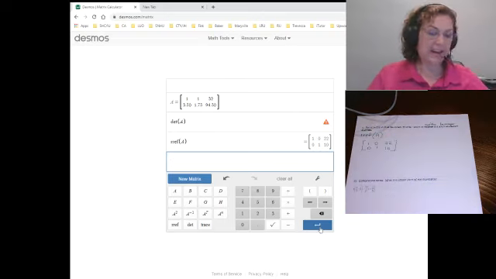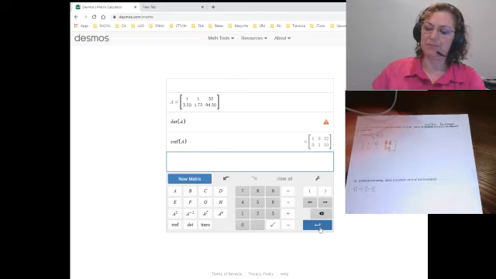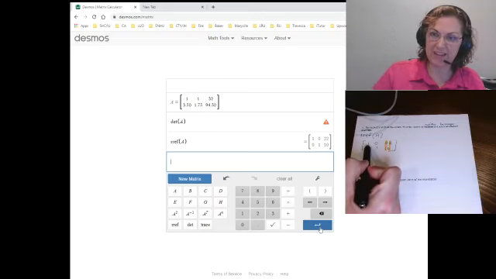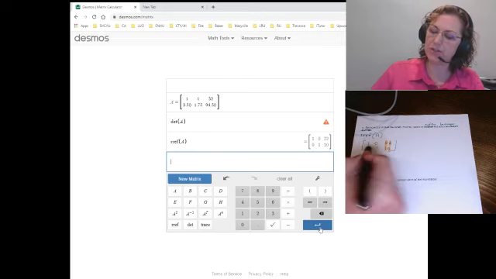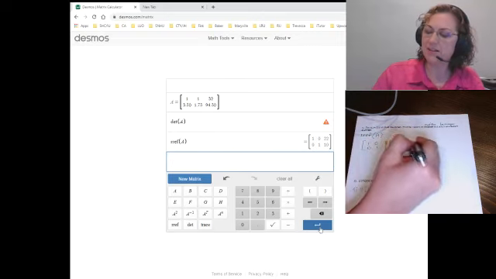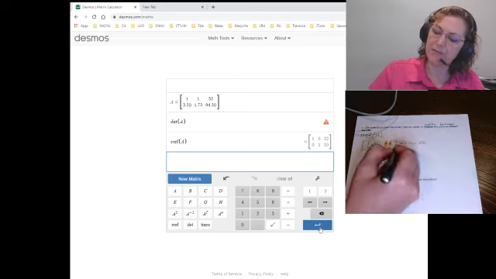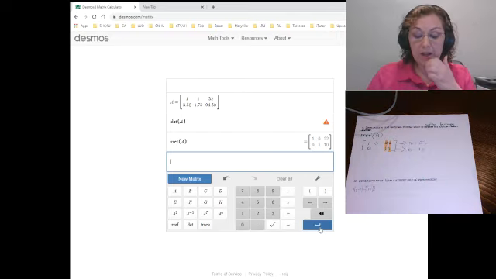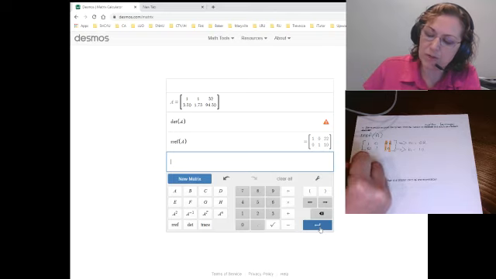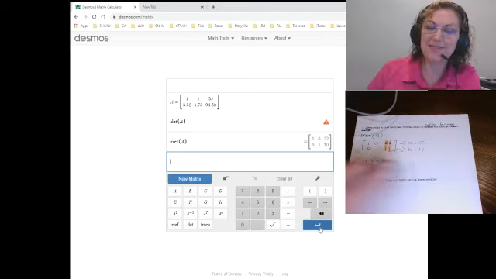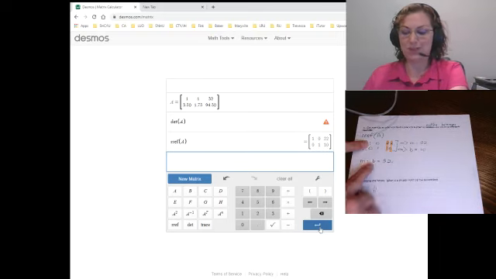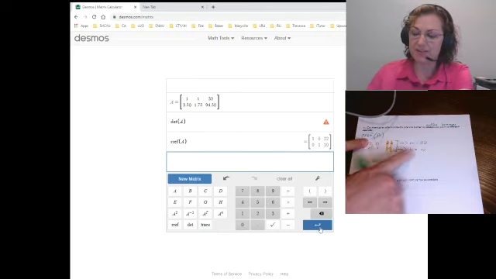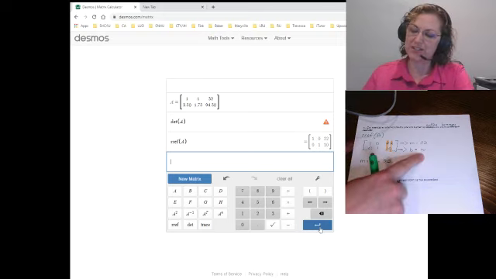And remember, our answers are in the last column. So remember, my muffin came first, my muffin, then my beverage. So this is telling me my muffin is 22 and my beverage is 10. Now, those aren't in alphabetical order, and you're right, but I want you to remember what our original equation was. So when I took the 1 and I put it here, and I took the 1 and I put it there, and I put the 32 there, then this is telling me what was 1 here before, which was the muffins, is 22, and my beverages are 10.